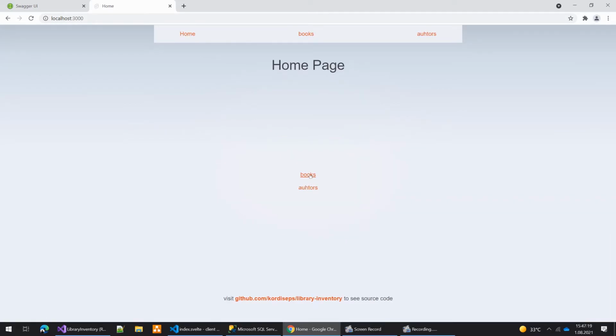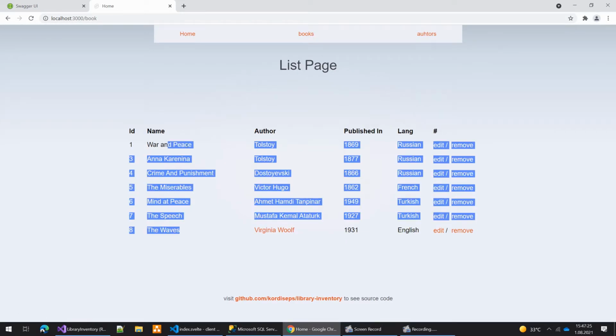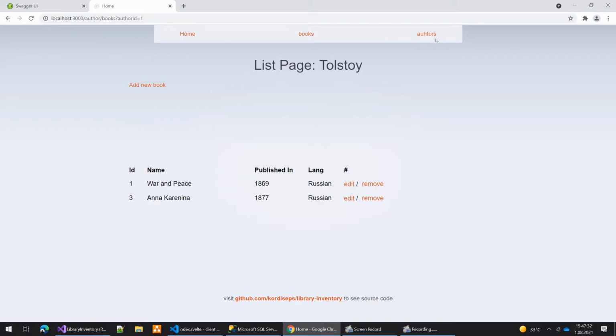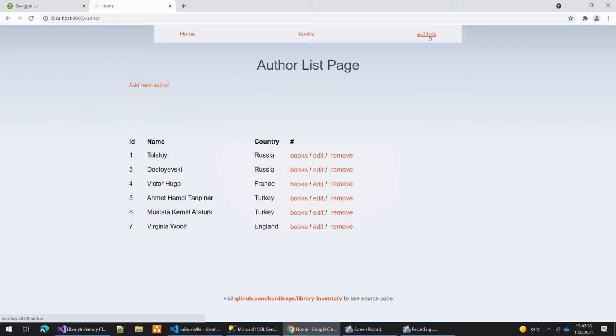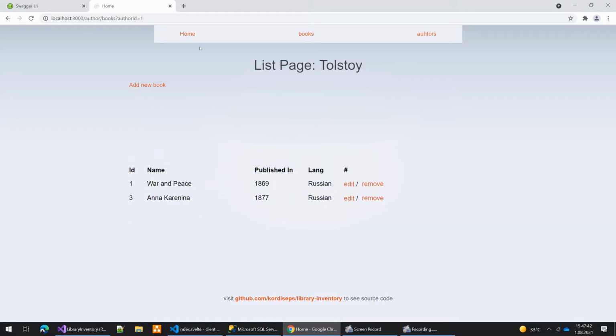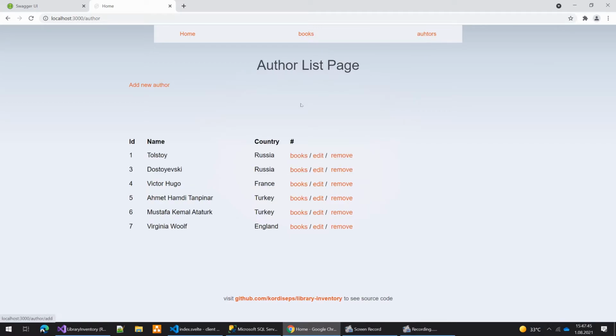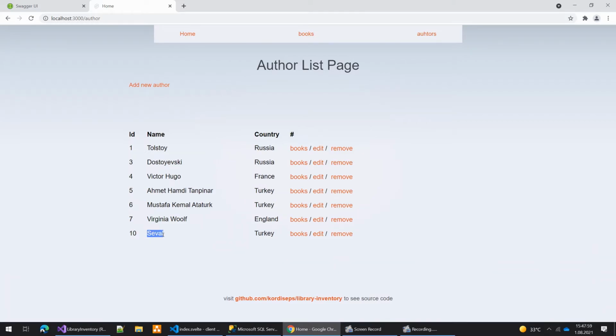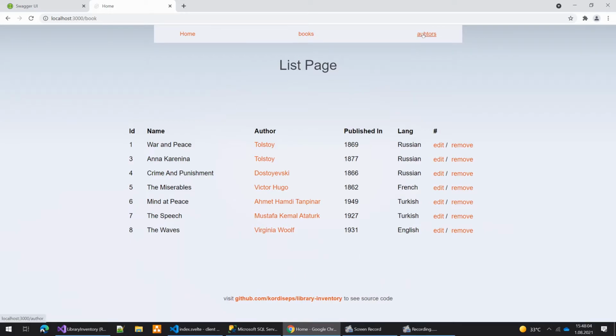Okay, now we can see the books directly here and we can see by clicking this author, and the same thing we can see by clicking the author's book. We are on the same page and I want to demo basically. I'm going to add a new author and new books. Okay, we now have a new author, but we don't have any books for this author.